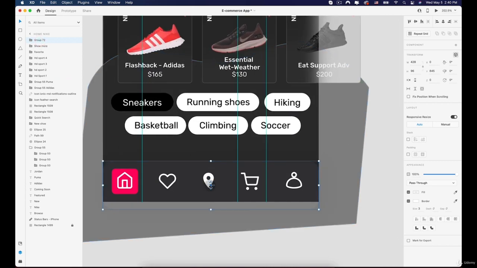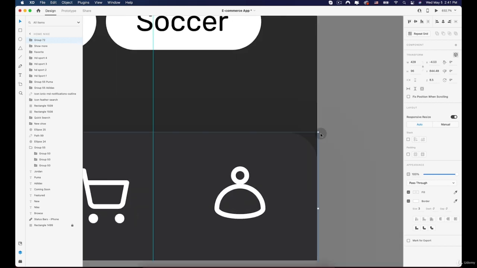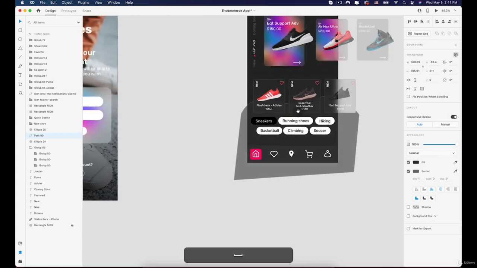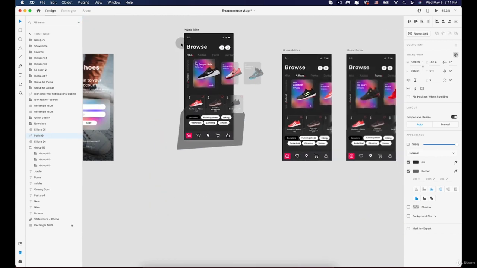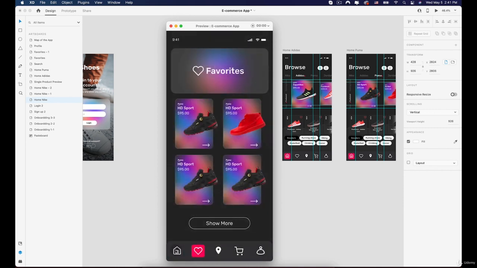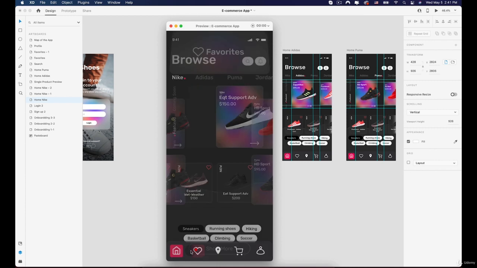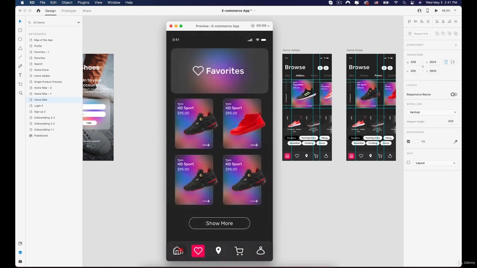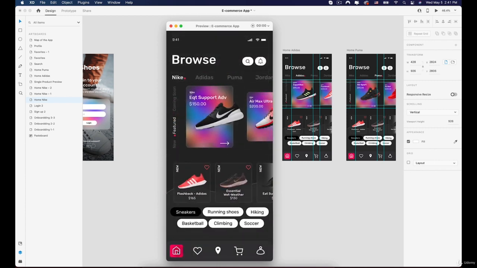This will cause an issue for us because we want the menu bar to be at the same exact place for all of the artboards. So whatever change you are doing for this artboard, it should be applied for all of the other artboards. Means we have to copy and paste this to all of the other artboards, which means all our prototypes for the menu bar will go away and we need to do them from the beginning. But for now, I'll keep it like this. We somehow fixed it. At the end of this lesson or this section, we are going to fix the menu. Okay? For now, I will see you in the next lesson and we are going to do the other screens. See you there.